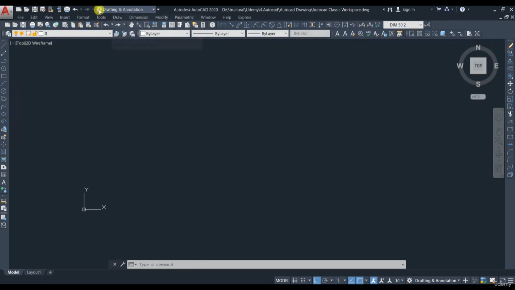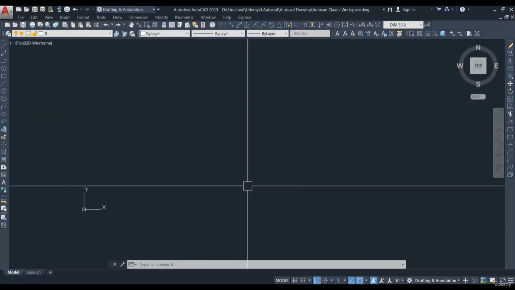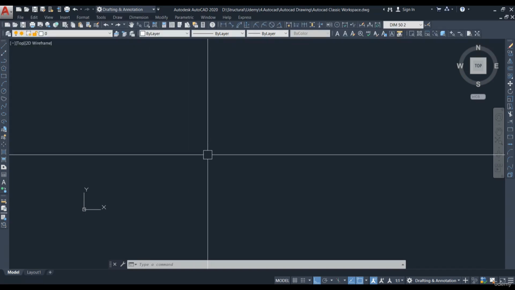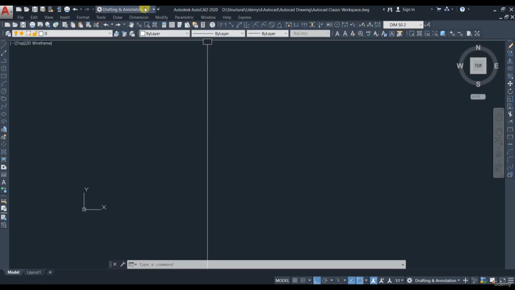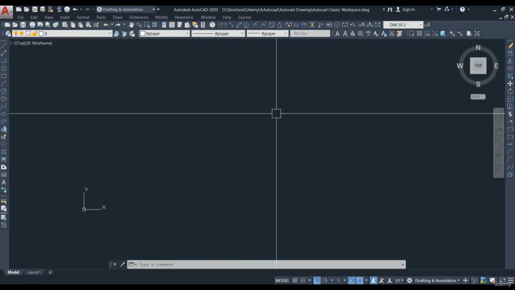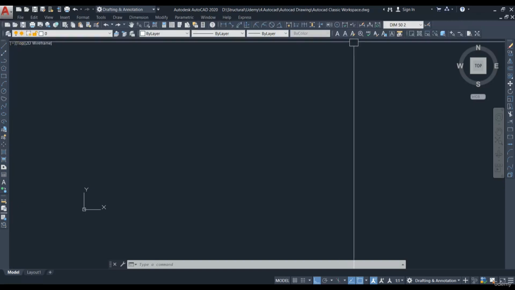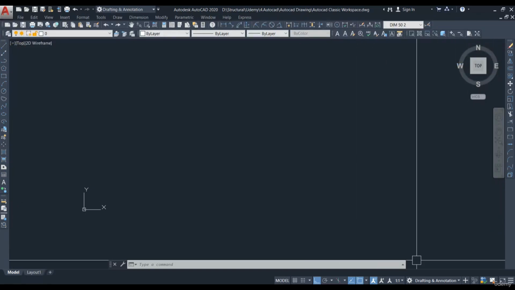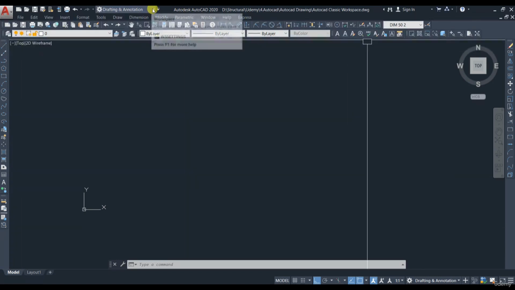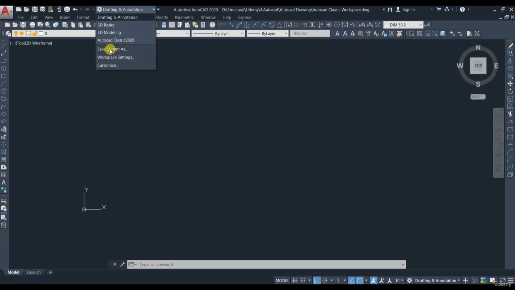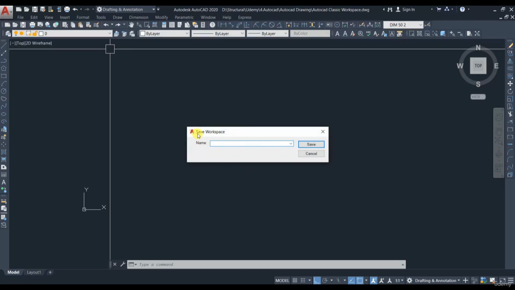Now look into this workspace. This shows that drafting and annotation. Now you set up all the toolbars. If you don't save this workspace, again if you open the AutoCAD file, you will be getting that ribbon only. You will be redirecting to this drafting and annotation workspace only by default. So in order to avoid that, if you want this workspace forever, when you use the AutoCAD file, you have to save these settings. So to do that, what you have to do is go to save current as, select this option, so you can save the workspace whatever you have set up now.